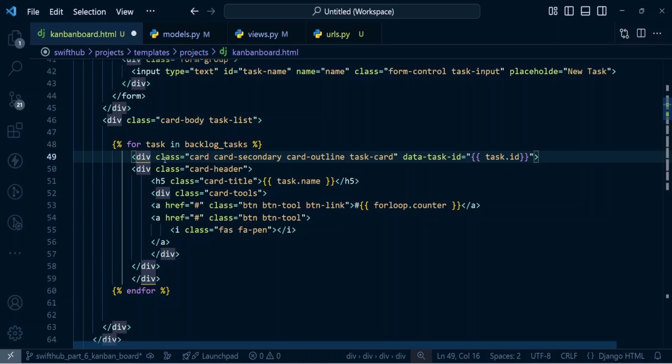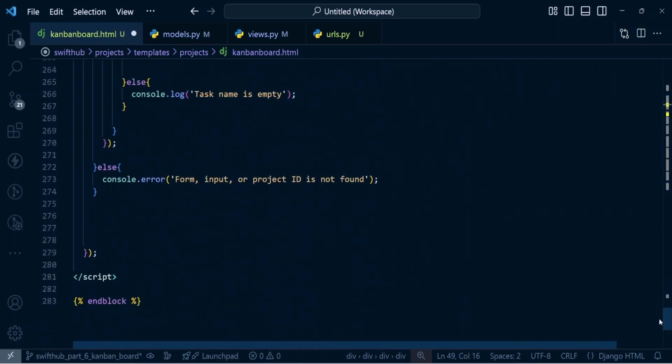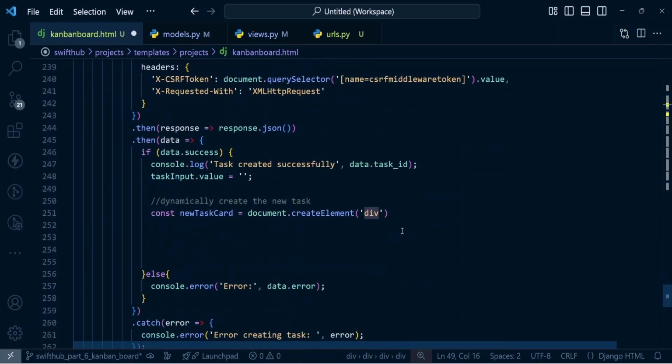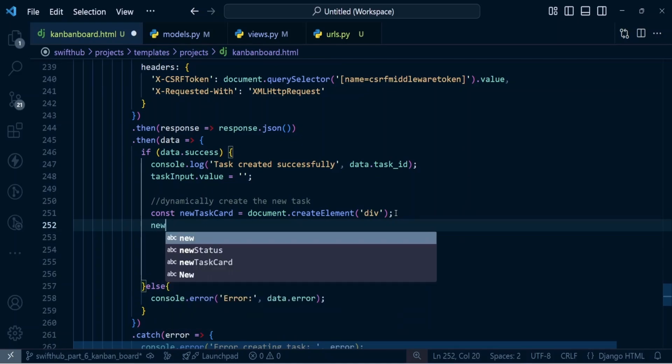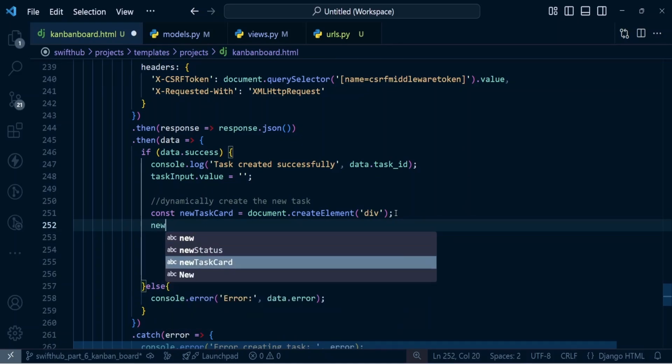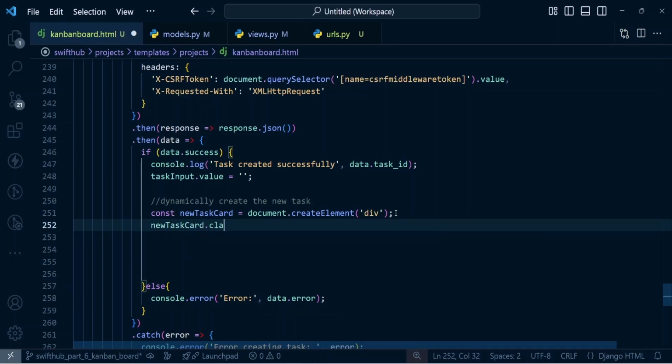And after we have created this div, we need to add this class. So I'm just gonna copy everything over here and then scroll down. Now the div has been created, but we need to add this particular class. So I'm gonna scroll down to where we created a div, and the next thing we're gonna do is call this new task card dot, and we say classList like this dot, and we're gonna add what I have actually copied.